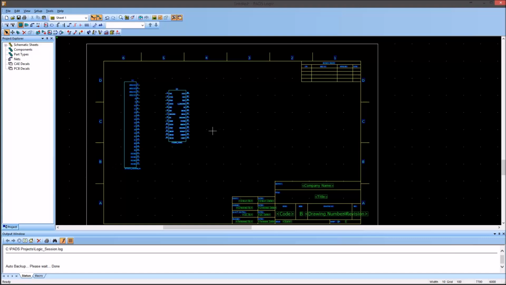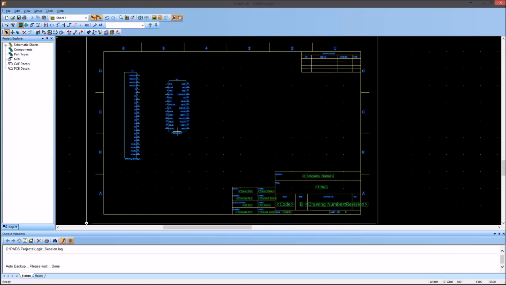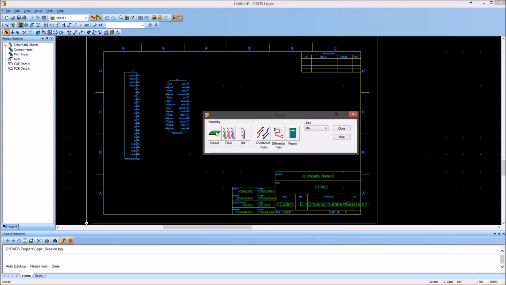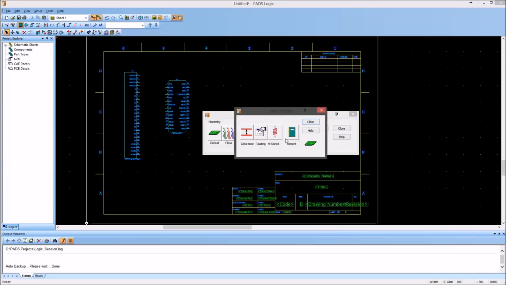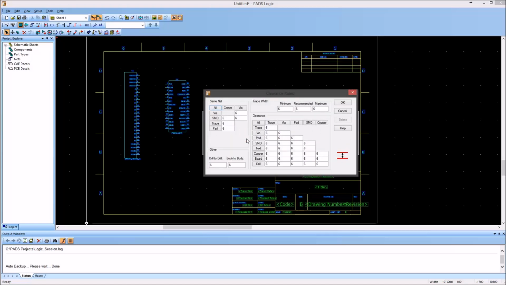Okay, let's see what else is major about the software itself before we actually get into building up a schematic later. In setup, you're going to want to play around with your design rules page at some point or another, in this default design rules page. If you go to clearance here, this is where you're going to set important things that the board manufacturers are specifically going to care about, like your minimum trace width, maximum trace width. You can change how close or how big vias are when they're on the same net.